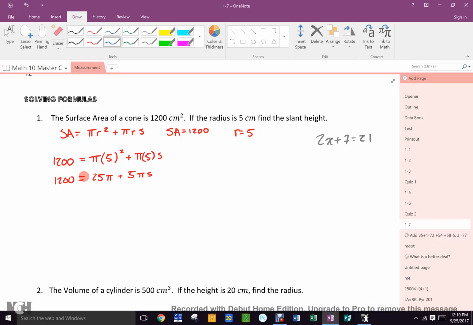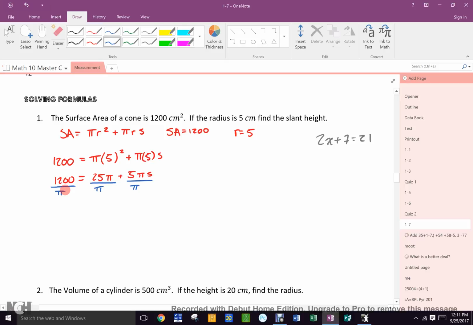Divide pi from 225 and 5 pi s. So you want to take pi out of there. Yes. So Aiden is saying if I divide that by pi, pi will disappear from this side. And if I divide that by pi, pi will disappear from there. Is that okay? Why did you say divide, Aiden? Because if you have two things next to each other, that only indicates that you're supposed to multiply them together. This is saying multiply, and we want to reverse engineer, don't we? So we got to get rid of multiply, and to get rid of multiply, we got to divide. So that means I got to divide 1200 by pi, don't I?